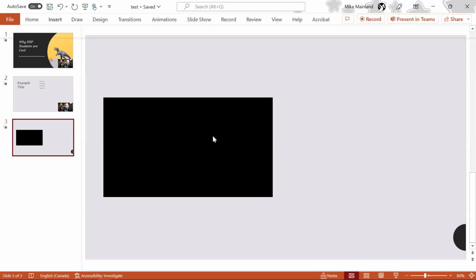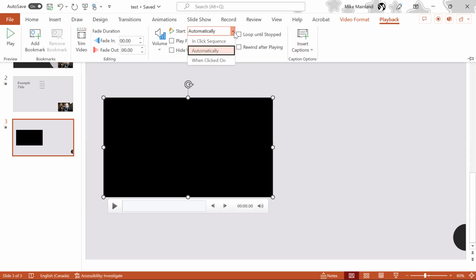Once you have it in and you click on it, you'll see up here where it says playback. This is also totally essential. You click on playback and make sure it's set to automatically, not in click sequence. As soon as you start recording that slide, the video is going to start. If you want to say something at the beginning, you can easily pause it during the recording and start talking. Think of this like a reaction video: you're recording the video and yourself, so you're recording two videos in the video. This automatic setting is really important to make sure everything stays synced, so your talking doesn't fall behind the part you're talking about, and everything stays nice.